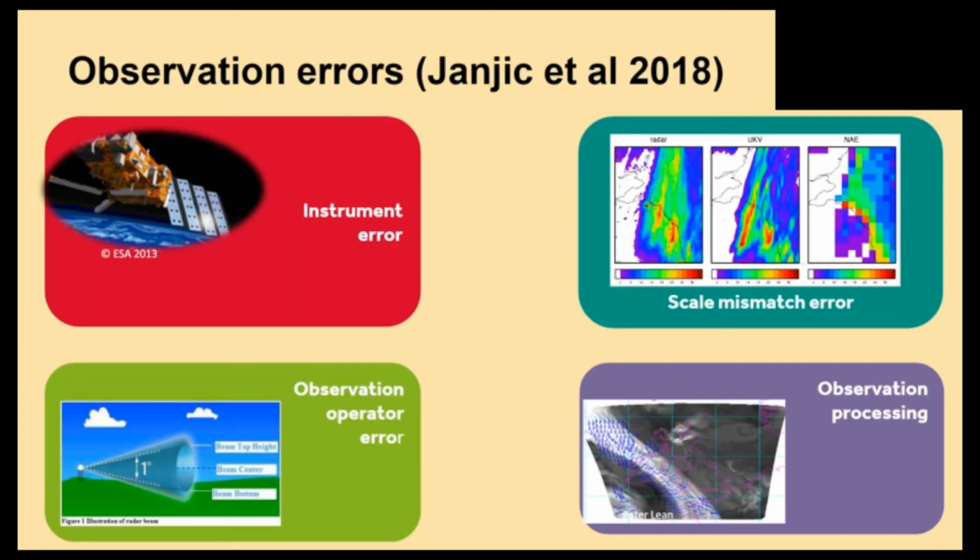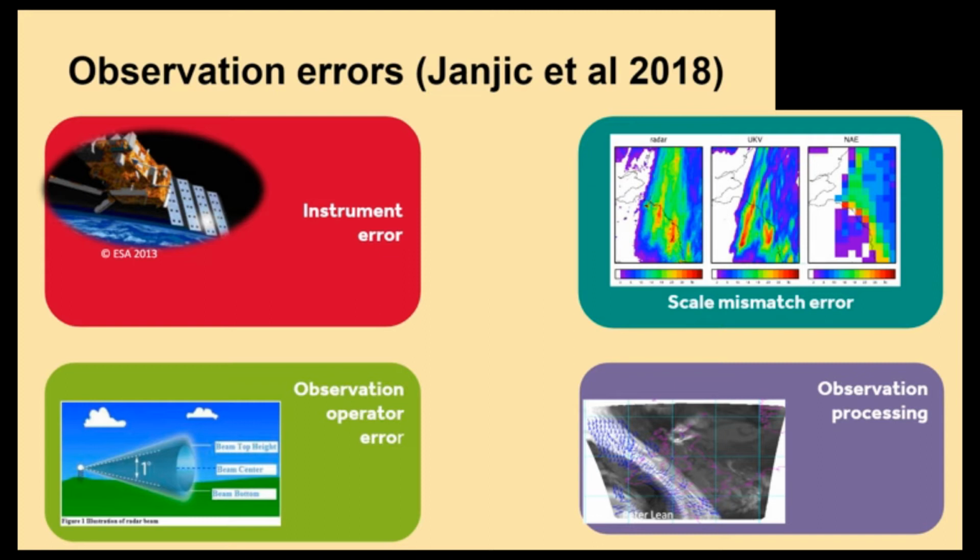Right, so observation errors. One of the things we always have to remember in data assimilation when we talk about observation errors is that we're not just talking about the instrument error. We have to worry about the whole observation equation. So that means the difference between the observation and the model equivalent observation. So that takes into account the observation operator error. And an example of that for a radar observation is we know we measure a volume when we take a radar observation, but typically because we need to simplify the observation operator, we might treat that observation as a point, for example, and perhaps neglect beam bending and all sorts of other things that we know about, but we can't afford to model, to keep our thing simple.